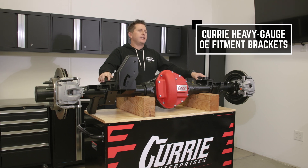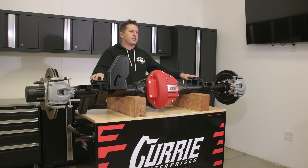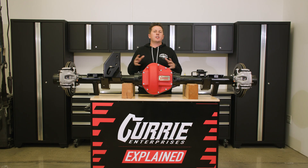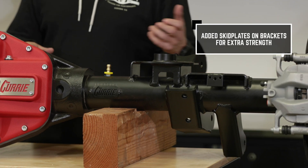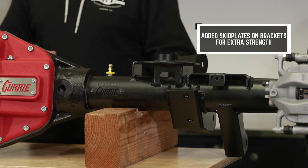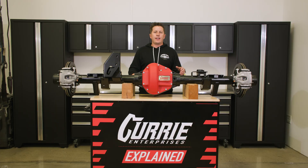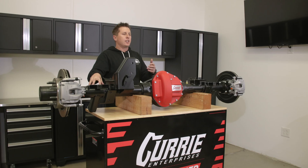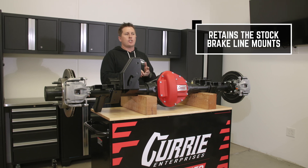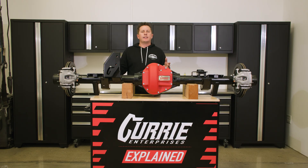All of our brackets made from 316 steel have been reinforced and developed specifically for the JT. All the brackets are in stock location, so all the geometry is similar to stock. We've made some slight modifications to make it so that everything is optimized. Skid plates on the bottom of all the lower mounts make it so that when you're dragging over the rocks, you're not going to be bending any of the ears or any of the tangs — really making sure it can handle the rocks for a long period of time. One thing we did do on the brackets is keep all the stock holes, so your brake line tabs and all the wire tabs for the stock brake lines all bolt right on. This way you're not going to be zip-tying and worried about the brake lines rubbing on anything they're not supposed to.